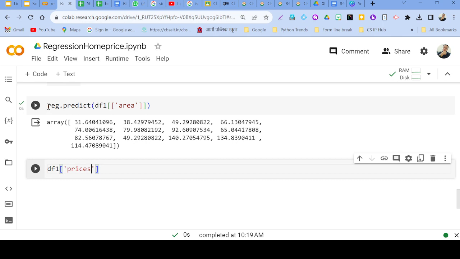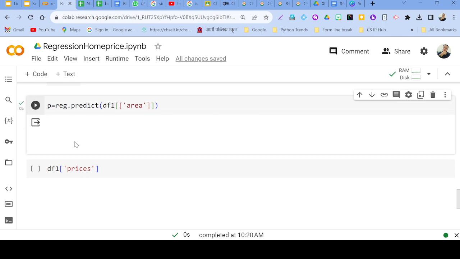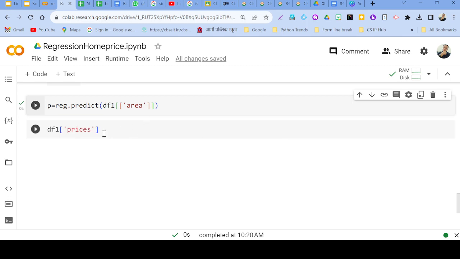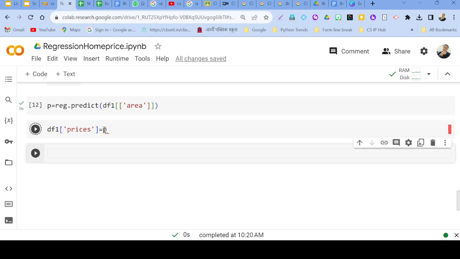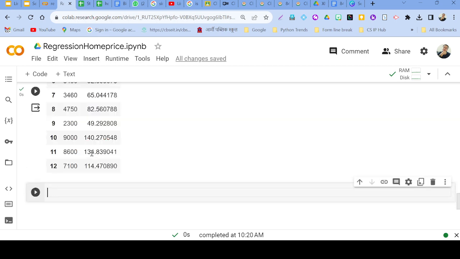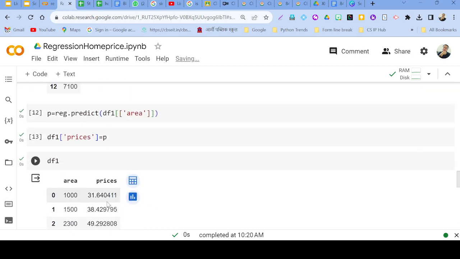I'm taking these prices in a variable which I have named P, and now the prices are stored in the column prices. Perfect. If I want to print df1, it will show the areas and corresponding prices.